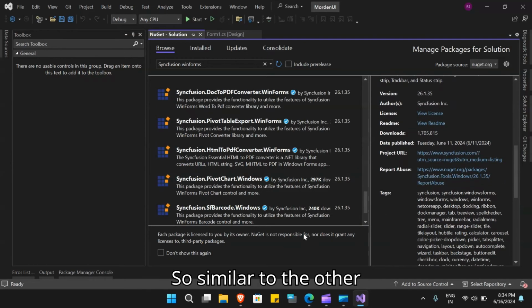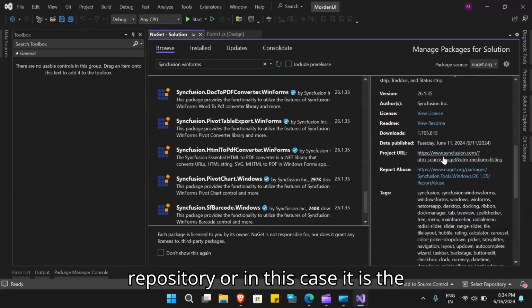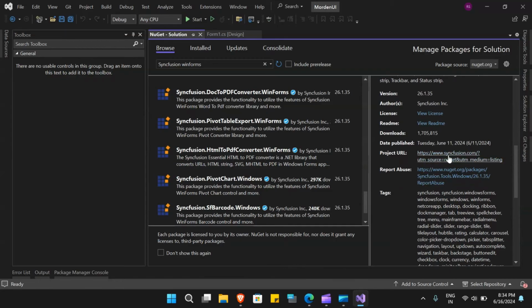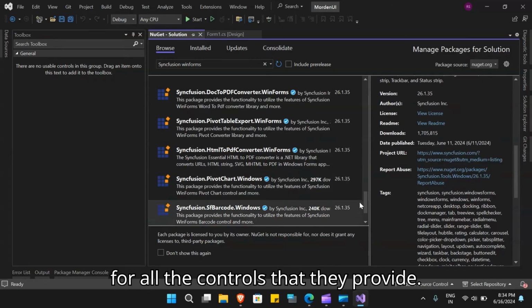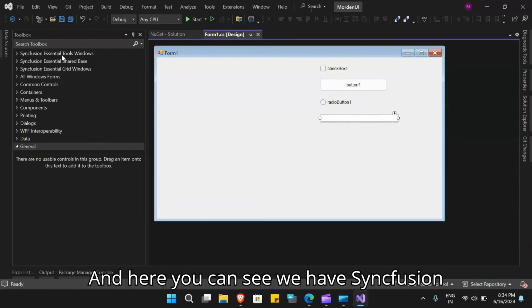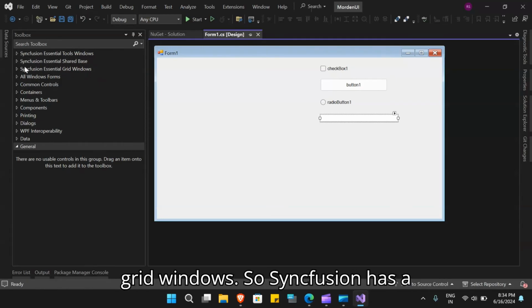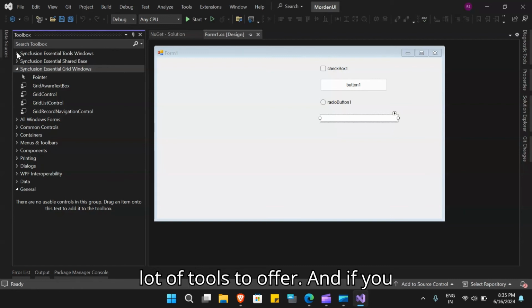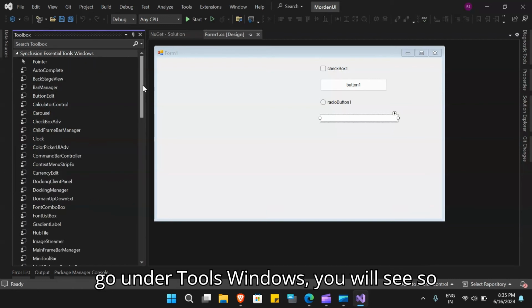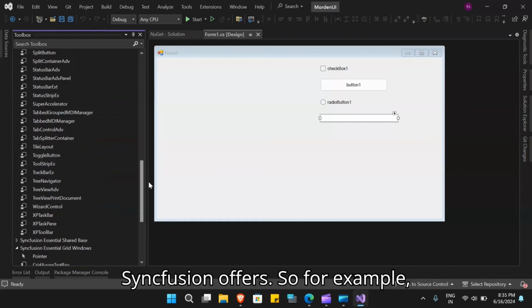So similar to the other packages, you can go to the GitHub repository, or in this case, it is Syncfusion's website where they have the documentation for all the controls that they provide. And here you can see we have Syncfusion Essential Tools Windows, Shared Bases, and Grid Windows. So Syncfusion has a lot of tools to offer, and if you go under Tools Windows, you will see so many controls that Syncfusion offers.